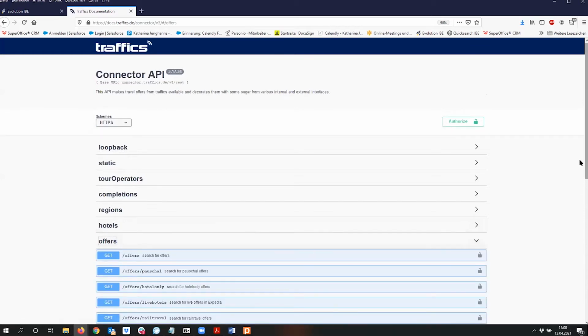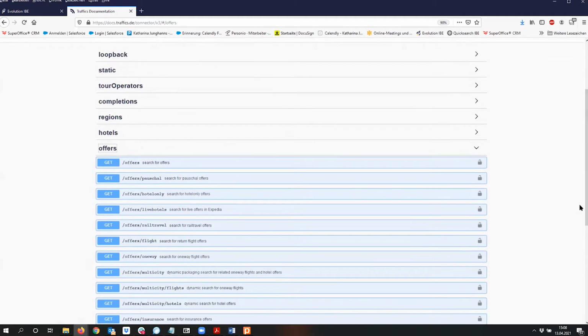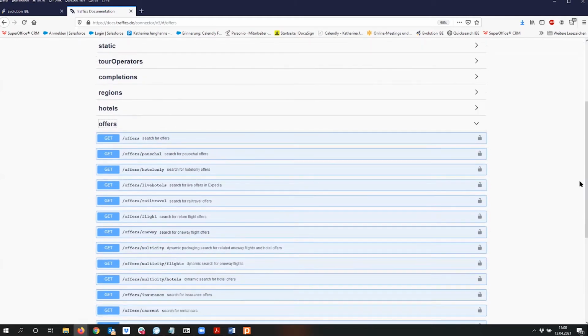Then we have the offer route to search for specific offers, which you then can book. And we have the offers route, which is also divided into packaging. We have hotel only, rail travel, which might also be interesting.